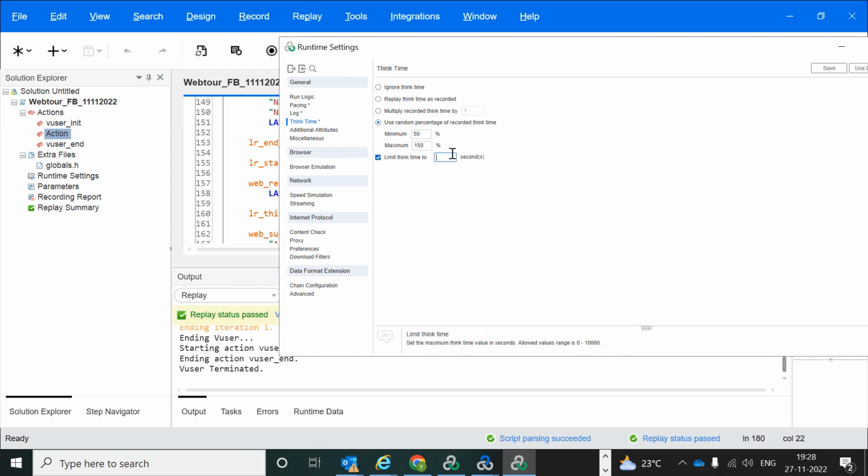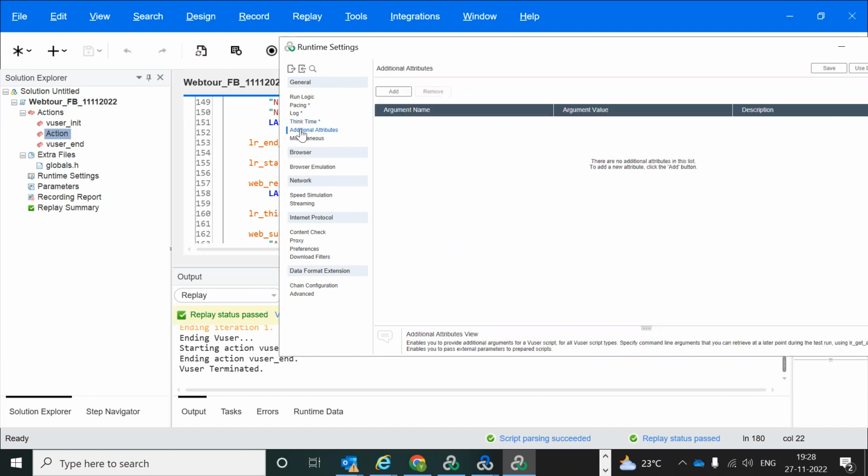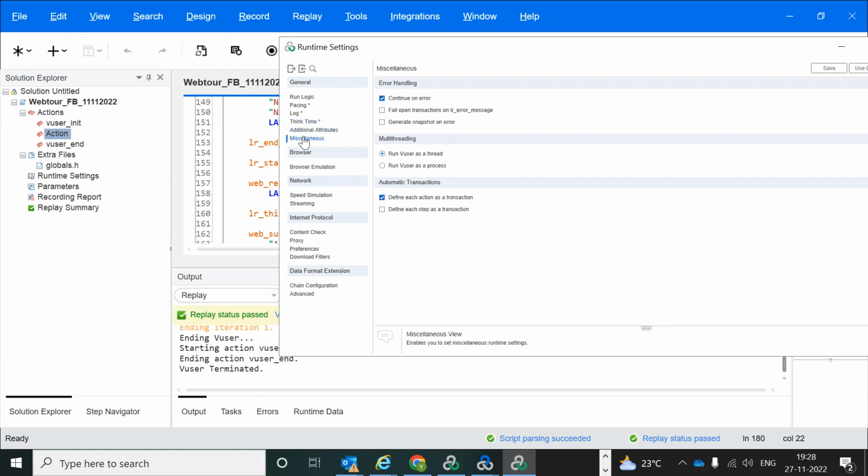It's clear, everyone? So now I am keeping replay think time only. And after that, additional attributes. For this, we don't have anything, but miscellaneous is the important thing. So in miscellaneous, you can observe error handling will be there. Error handling means if you continue on error, if the script has an error also, your iteration will continue until the end of the script.